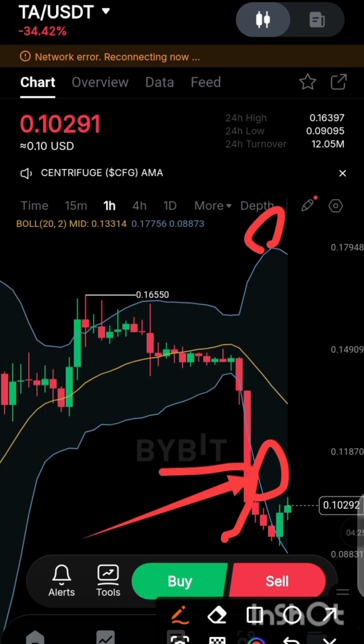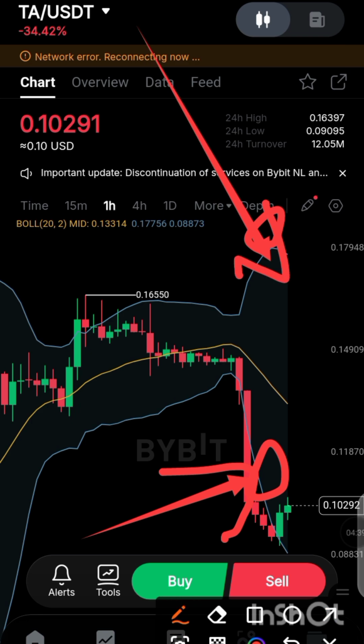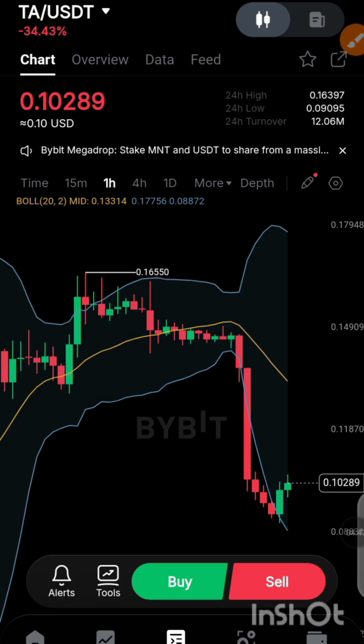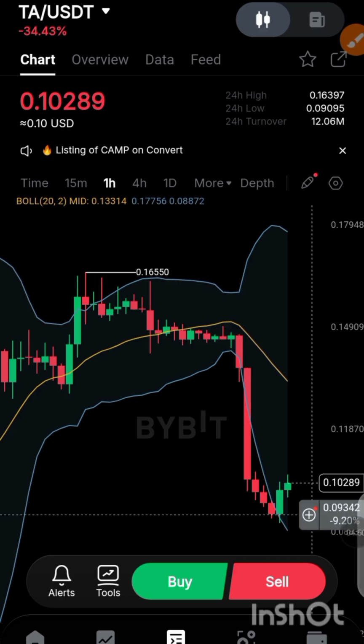What you are trying to say is that when it goes up, you will sell, and immediately it comes over to this particular line over here, you sell your bag, your coin. But if you have been around the market for a while, you will find out that 40% of the time, whenever a coin comes to this level, it will continue to go down.